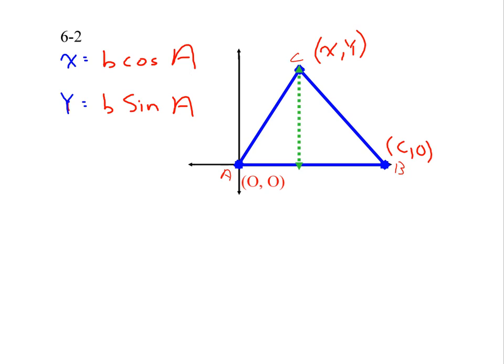Alright, boys and girls, welcome to our third video lesson in Chapter 6, our continuing quest to solve an oblique triangle. This is our lesson on 6-2, the law of cosines. In class, we will derive the formula for the law of cosines using an oblique triangle. It's a pretty cool derivation, and we'll see that in class.